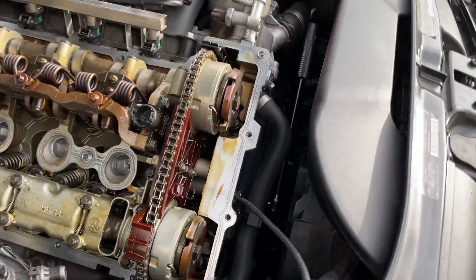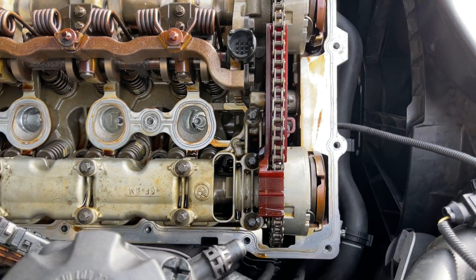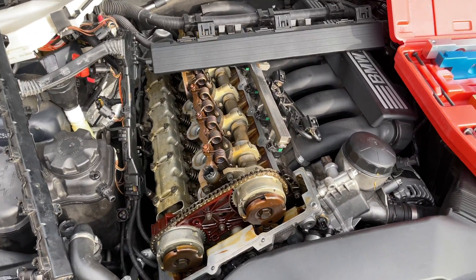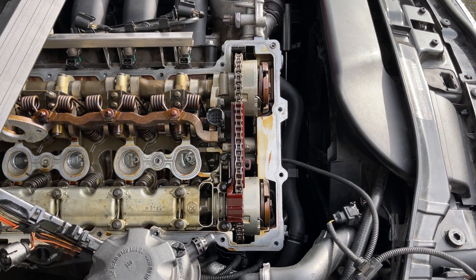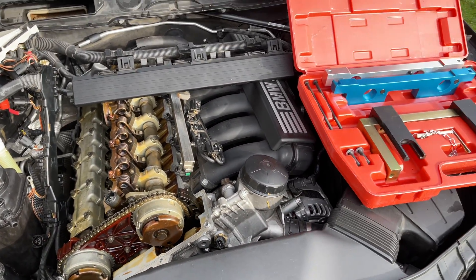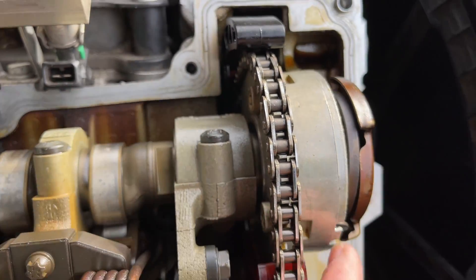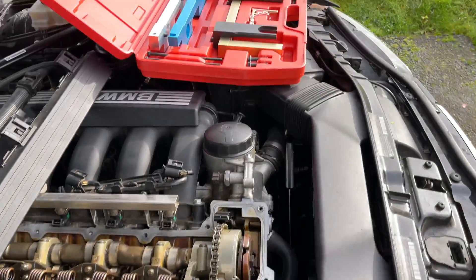I got very lucky - I don't have anything that has dropped down below. All I have to do is pull these and replace the bolts. These vanos units are $400 a piece aftermarket, so that would be $800 for both - I'm not doing that. I spent five dollars on new revised BMW bolts that are going to be steel. If they're not steel, I'm going to Home Depot to get them. They are M7 by 21, a basic bolt with a slightly smaller head - a grinder will make them fit if I have to go the Home Depot route.